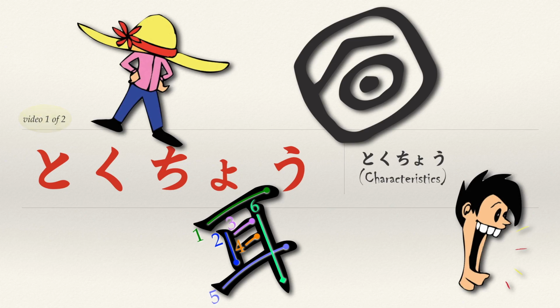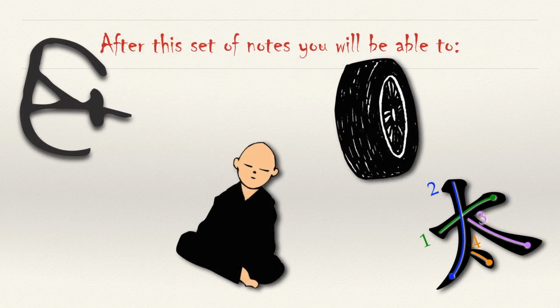In our first video today, you'll be introduced to a few kanji that will help you describe people and things. After this set of notes, you will be able to read and write 6 more kanji. Of these 6 kanji, 2 are introduced as optional characters in Unit 3. These 6 characters will be all the new characters we will introduce this unit. We want you to focus on the vocabulary and grammar.